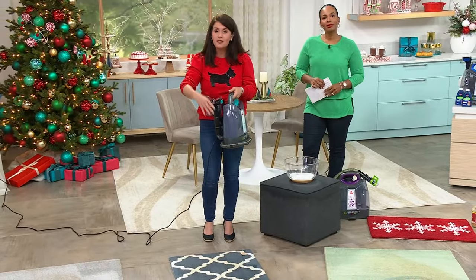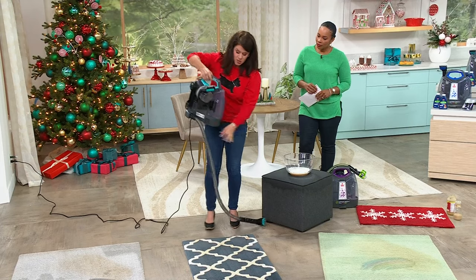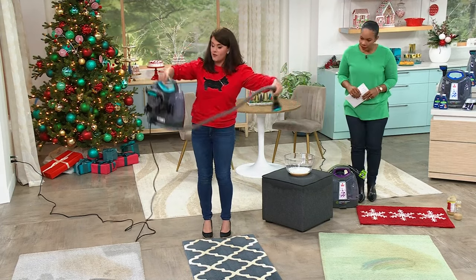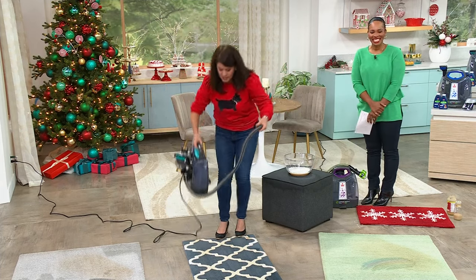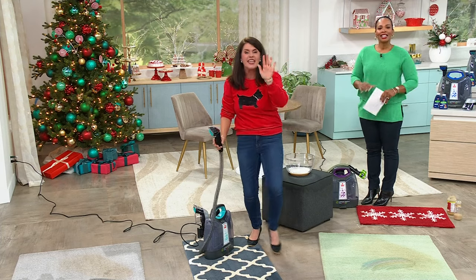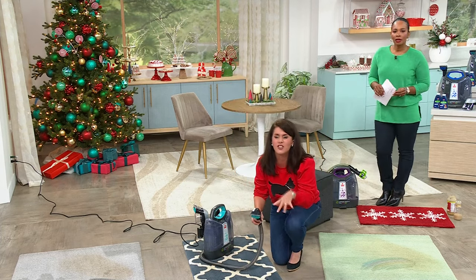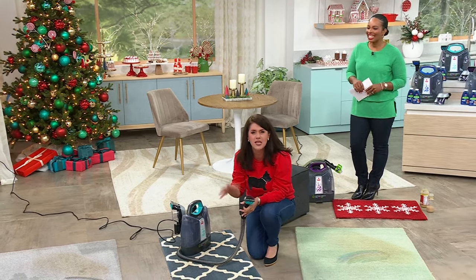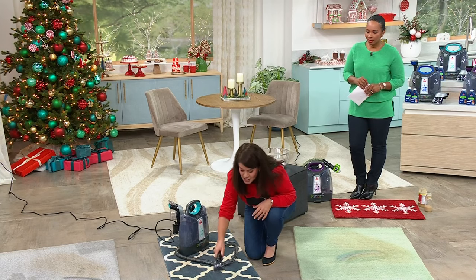I love the fact that you can get a Bissell deep cleaner — which is unheard of — home for under $100. Here's our little hose — it's almost five feet. This is the Electric Blue; you see all the tools right there. Being able to pull it out for one rug you have right now — I know you're watching and you have one rug that looks so dirty. Today is the day.